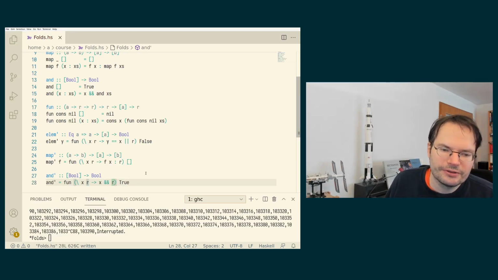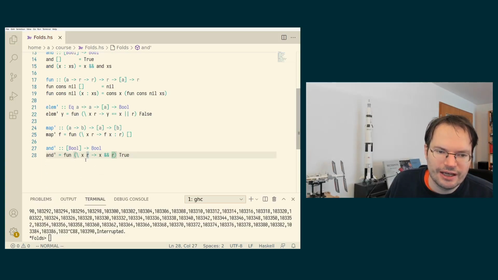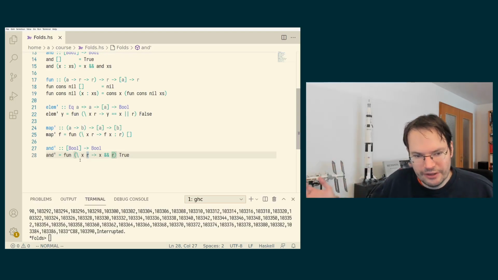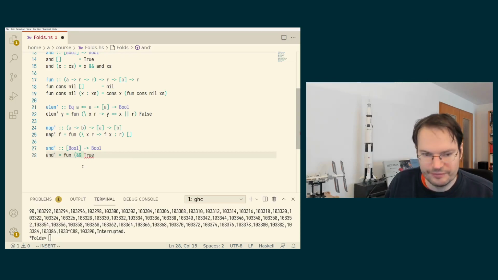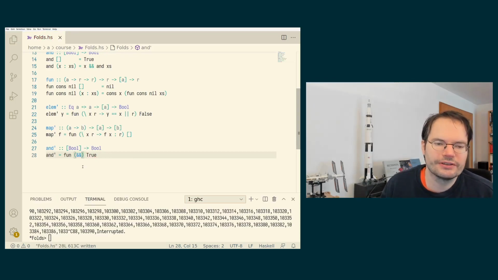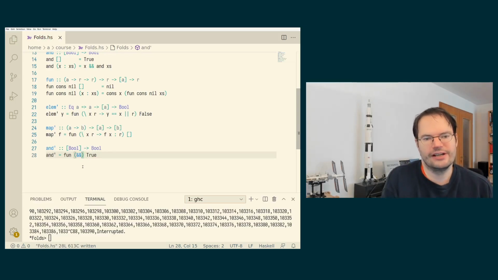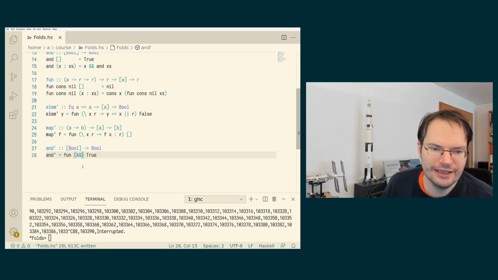But now we can observe that what we have here is actually lambda x r arrow x and r. This is literally the AND function. We take two arguments and we use them as left and right argument to AND. So we could just use the AND operator directly without even putting any arguments, which gives us a really short and concise way to write AND.